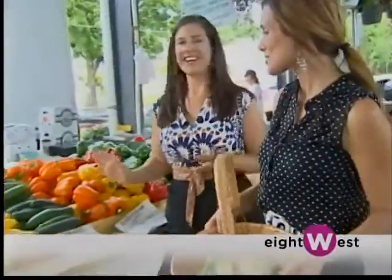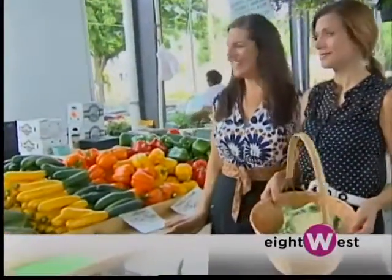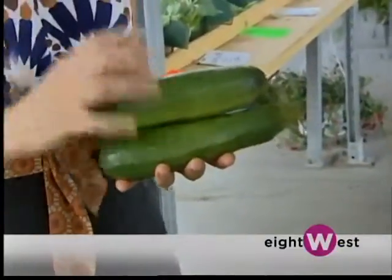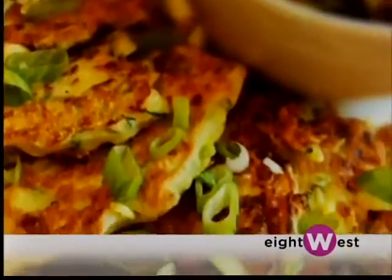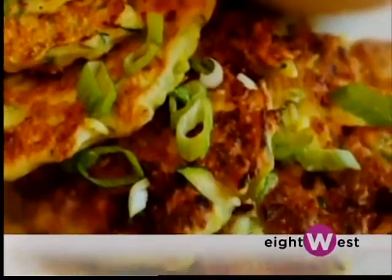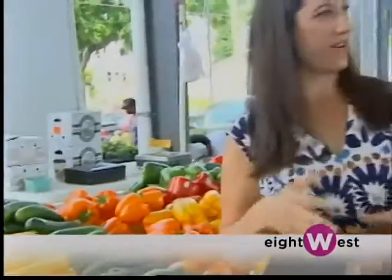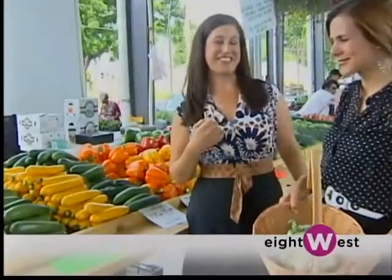So what else? I see zucchini. I pretty much cut it up and eat it with hummus — as do I many times. But zucchini is really delicious in a scallion pancake. You basically grate the zucchini — you could use any type — add some chopped scallions, a little bit of flour and egg, salt and pepper, and fry it in olive oil on each side. I love to serve it with a sweet soy dipping sauce. It's really tasty.